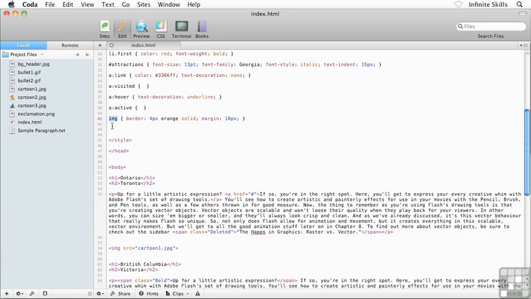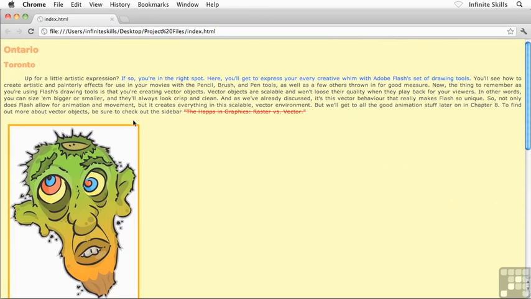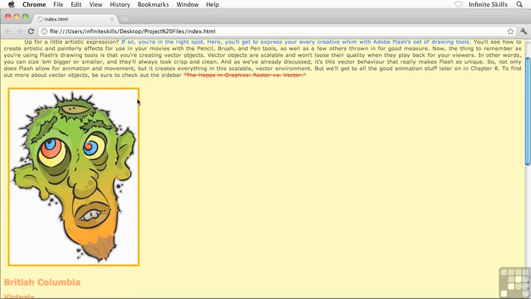Again, because I'm using an HTML selector, I don't need to tell my image to be an image. He already is an image, so I don't need to go and apply the new CSS rule that I just created. Just save up your work, flip back over to your browser, and refresh. And now my graphic has this orange border on it. It has the spacing around the outside, which I specified as well, and so on. Okay, so that's wonderful. So it worked.